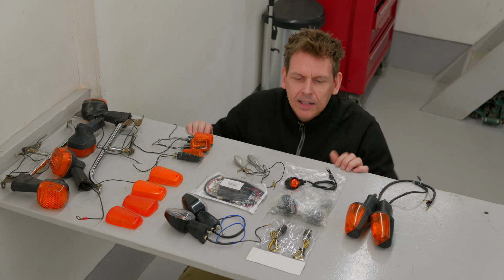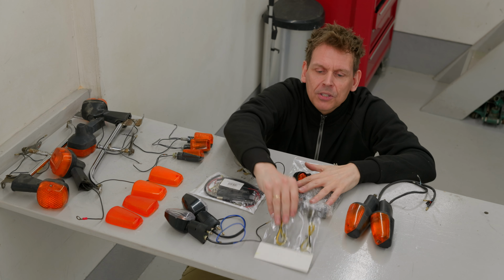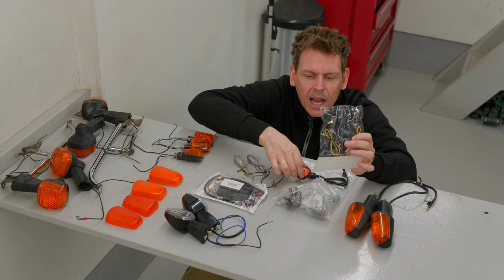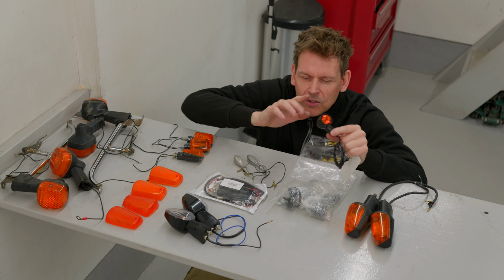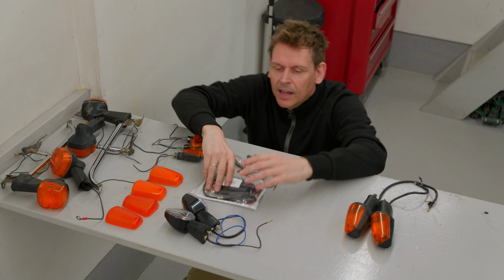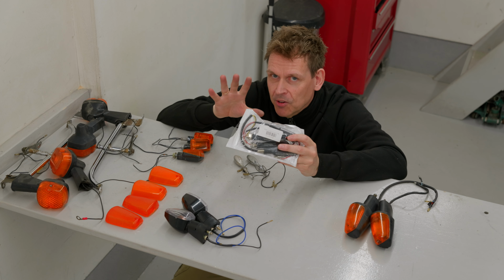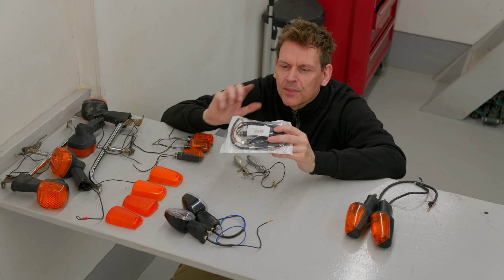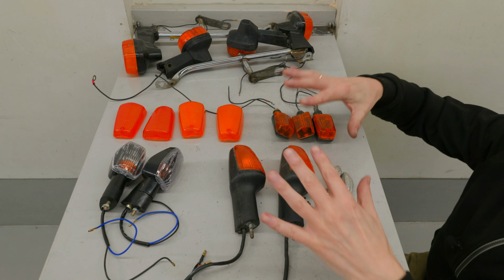Okay, what about the rest here? I have a cafe racer project. I will be continuing on that soon. And I've been using these tiny, tiny small indicators on it, and they are pretty cool, but I'm not sure if I'm happy with them. I've also bought these. A bit more premium, a bit higher quality, and I like this. So some of this I might be using on my cafe racer project. I also have a secret motorcycle project. I can't tell you anything more. That is just crazy. That will be maybe in a year or something. And these indicators might be for that one. So the rest here, I will never use them.